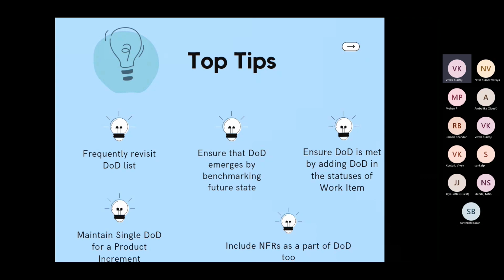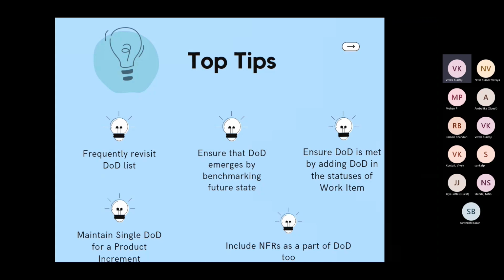And as I mentioned, since DoD ensures transparency on the quality, you have to continuously revisit and make changes to that list. So what is that frequency? That is something that should be mutually decided, but it should be revisited on a timely basis. Ensure that it is not just a dusty document that you are maintaining for audit purposes, just because your program manager or your product owner has asked you and you want to present it. It is just lying on the Confluence page, accumulating dust. No, you have to maintain it because you want to follow it, because you want to constantly evolve.